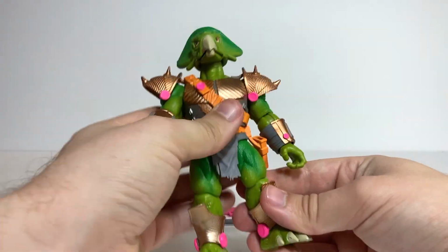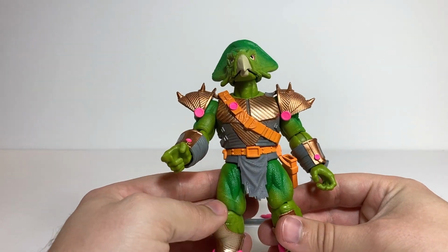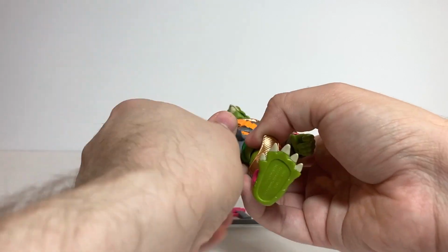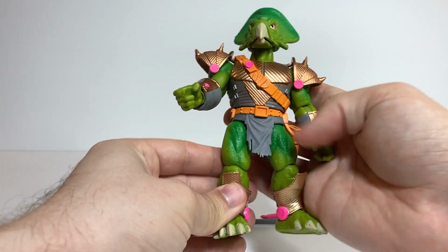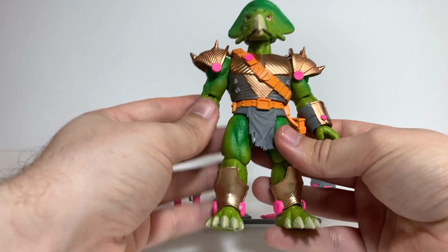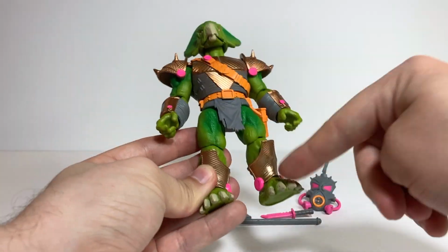And again, I feel like his work a little bit better than Triax, even though I'm pretty sure it is using a lot of the same parts as him. For whatever reason, his sculpted under piece here just works a little bit better in terms of getting his legs actually staying close together. Although for some reason on him, it always feels like this leg is a little bit longer than this leg.